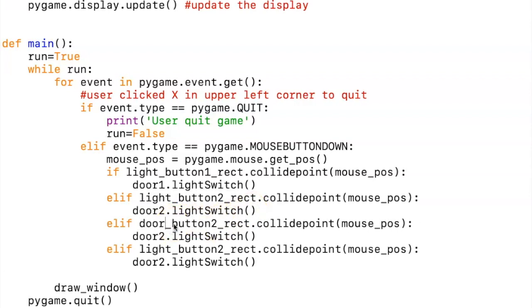This time it's the door buttons. And we're going to need to add a door function for what to do if somebody clicks on those door buttons, door 1 and door 2.